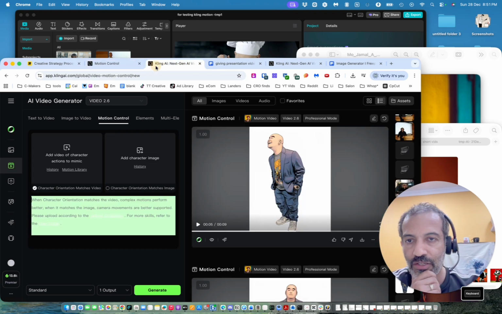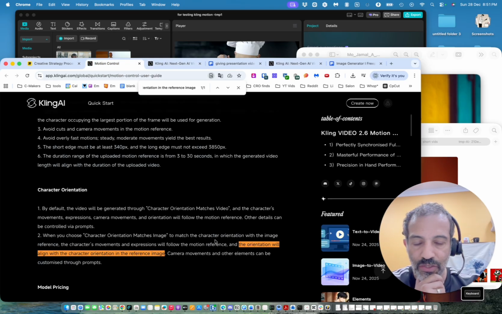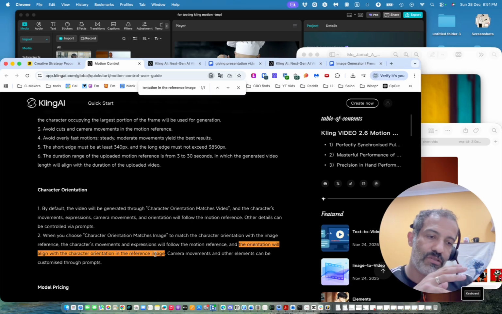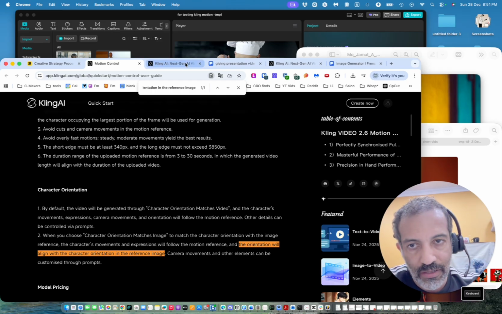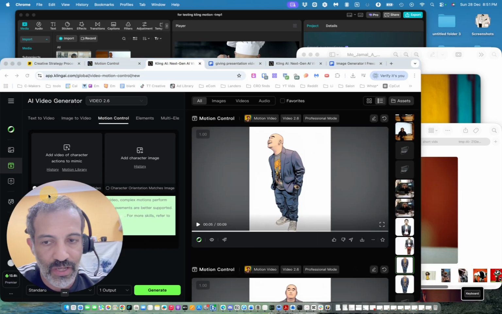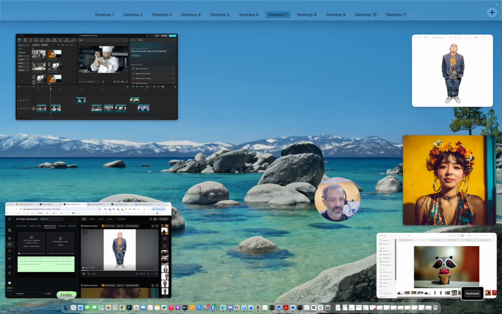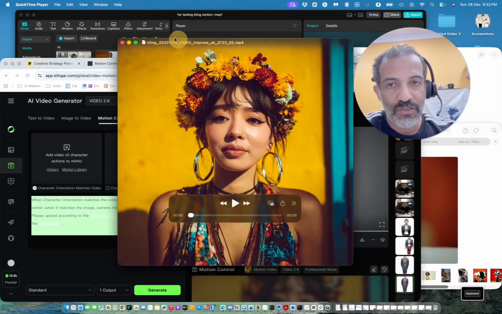Now, the second option, which I think could come in pretty handy, I'll show you the difference in just one moment. This is where the tool takes the character orientation and positioning from the image, and then uses the video for motion. It might be confusing, but let me show you one example. I usually run them twice. So this was the starting image. Let me run it like this. Sorry, let me show you the starting image. So this is the driving video I had.